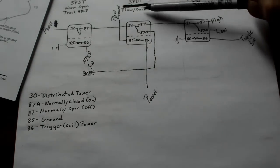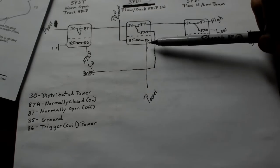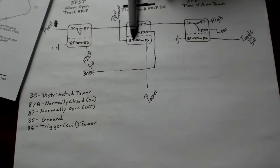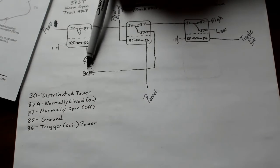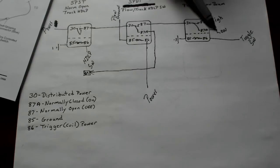86 on this plow truck headlamp switch is the one that activates automatically when you plug the plow in. This terminal's always going to have power. This is your coil. This is your magnetic coil. And this terminal's always going to have power, but it's only going to have a completed circuit when you plug the plow in. When you plug the plow in, it's going to throw that switch from 87A. You're going to have no current going back to your vehicle headlights. It's going to send it over to the plow headlights, plow high, low beam. It's automatically going to default to low beam.